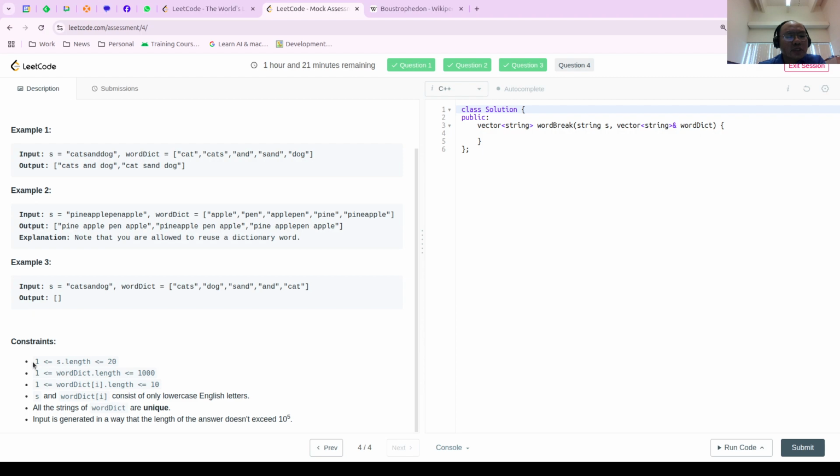So this time the length is only 20. Otherwise, you'll probably have some exponential amount of output. The length of the answer is not too much, fine. Only lowercase letters. So now the problem is smaller. So basically it's kind of the same thing.